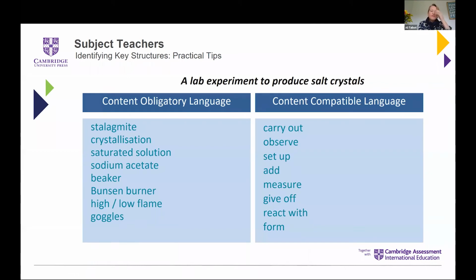So one way you can reassure them and you can help them with those key structures is taking out all the jargon words. So here's another example of what I showed you before with the statements of the Oxbow Lakes and the Battle of Hastings. We've got the content obligatory and content compatible. Oh my goodness, it's just too big. I don't care about these terms. So this is better. Oh, okay, this is much friendlier instantly, isn't it?